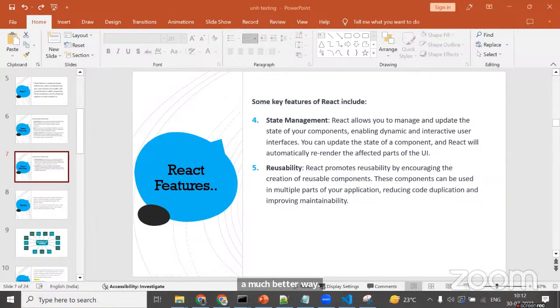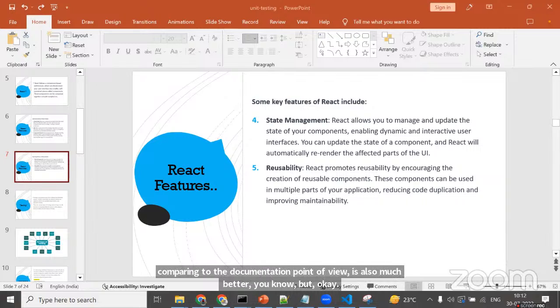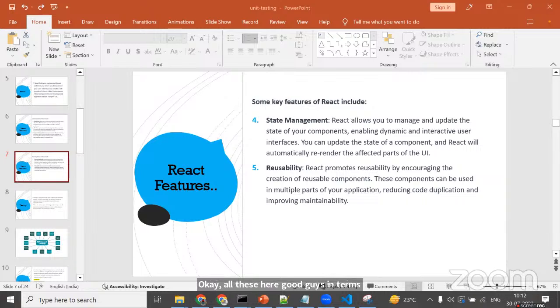Right now in the market, 80% of new applications are getting started with React.js. Vue.js is also good, but comparing from the documentation or support point of view, all these three are good, guys. In terms of documentation and other stuff they are good, but in terms of leading, we need to select which one is leading, and in that, React is good.